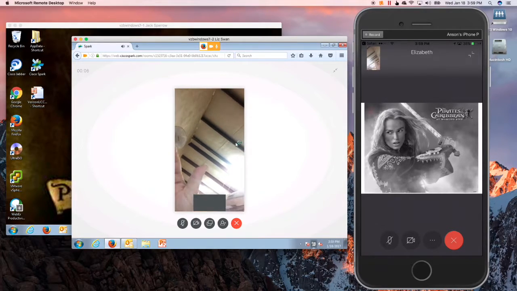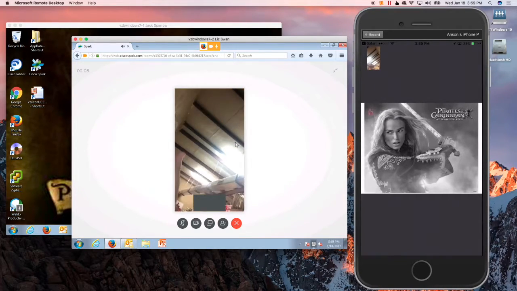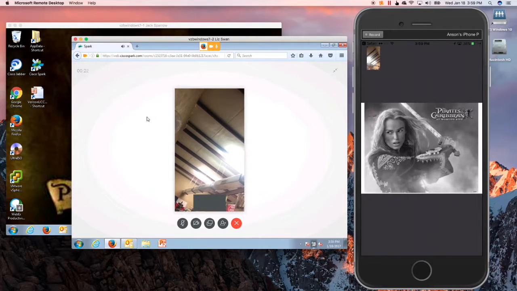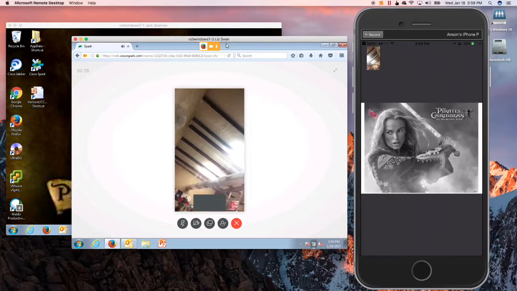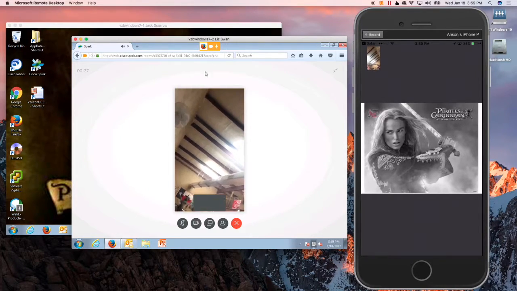That's my hand there. That's the top of my roof. You can see the video came up, and we have two-way video. So on the right-hand side, Jack's iPhone. That's a virtual camera coming from Liz's desktop. So we don't have a real desktop. We have a virtual desktop, and so we have a virtual camera, and that virtual camera is pointing to an image, and that's how we kind of fake out, and that's why it looks like one-way video, but it's two-way video.